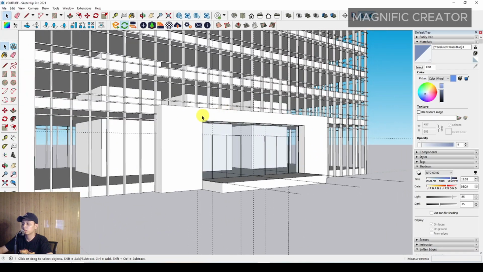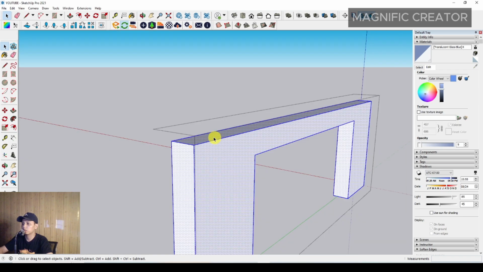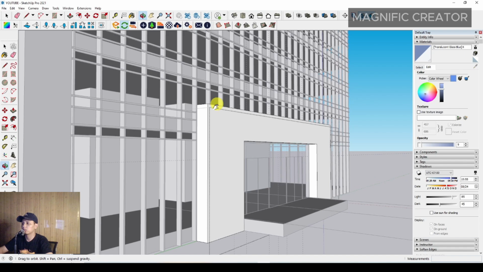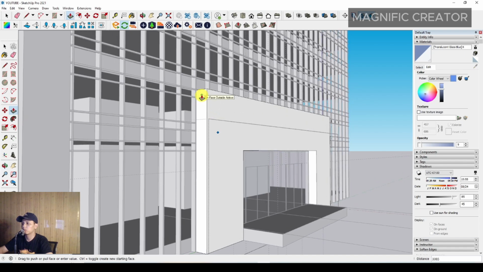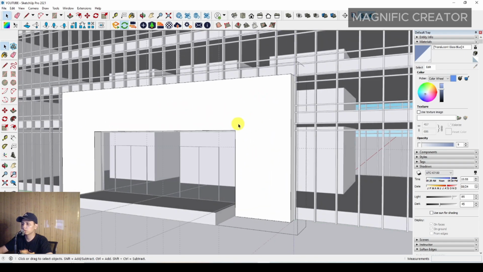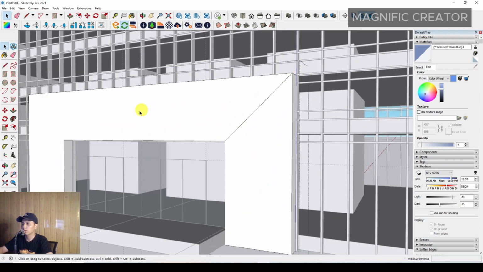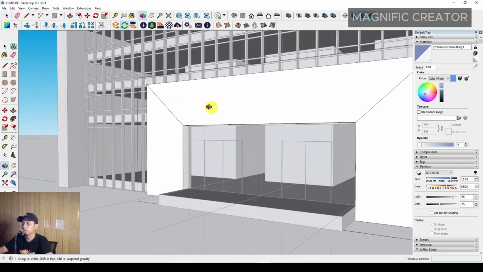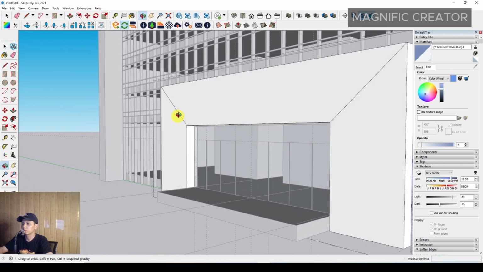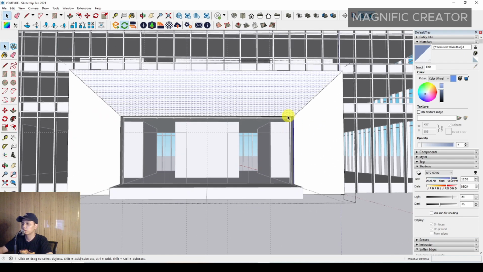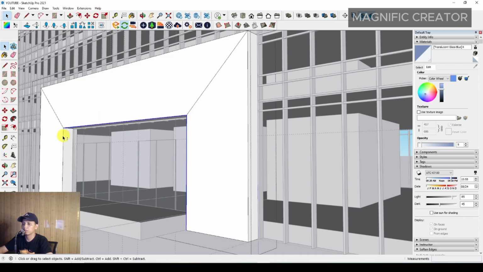And also we can make the wall higher, this wall, maybe around this. Okay, and also we can make a diagonal line right here. We can make a diagonal line also here. Sorry, and then we can offset this triple line anyway.